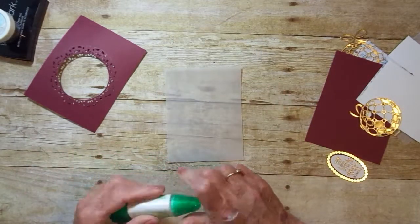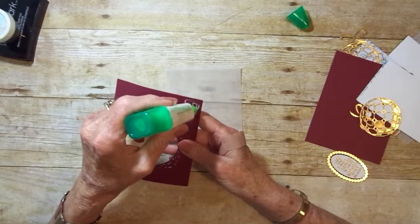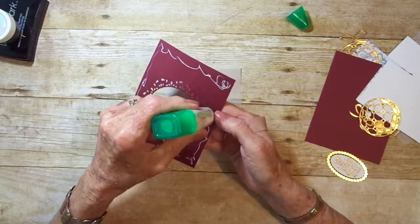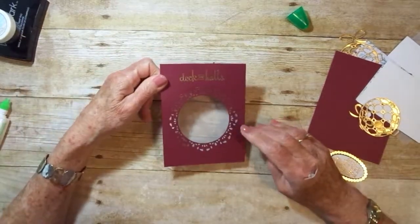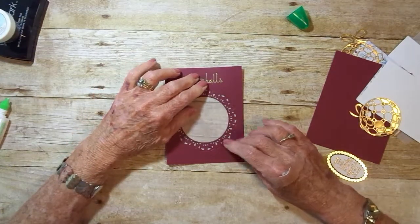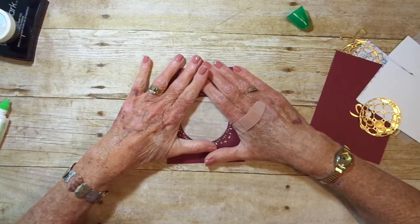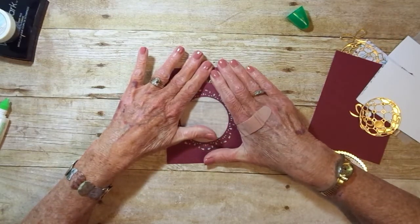I personally like using the liquid adhesive. But of course you can use Snail, that will work. We'll go ahead and mount that. You may have to hold it down up at the top, because when you heat emboss, sometimes it does warp your cardstock, so you want it to lay smooth.